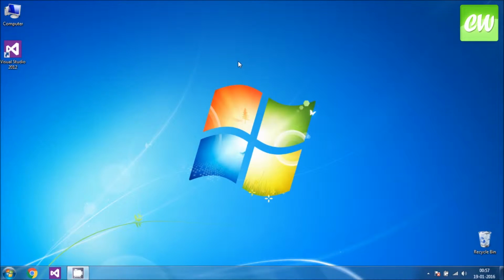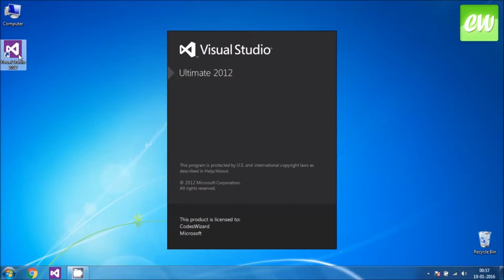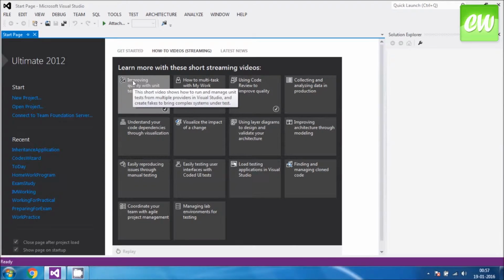Well, so let's start the programming. I have installed Visual Studio 2012 and, as I already have mentioned, it can be downloaded from the Microsoft website for free. If you have downloaded it, well and good. If you have not yet, please download it so that you can program with me. Right, so I'm clicking it right now. Okay, this is the Visual Studio IDE.